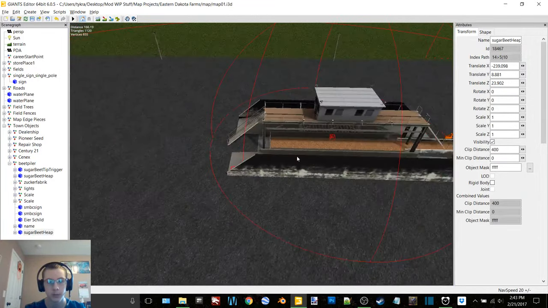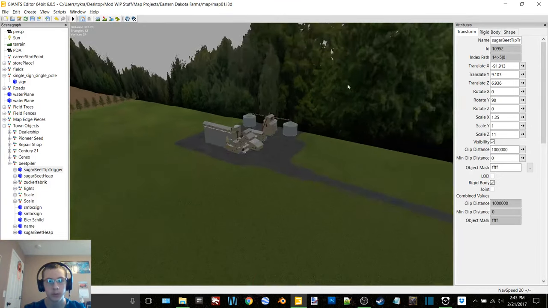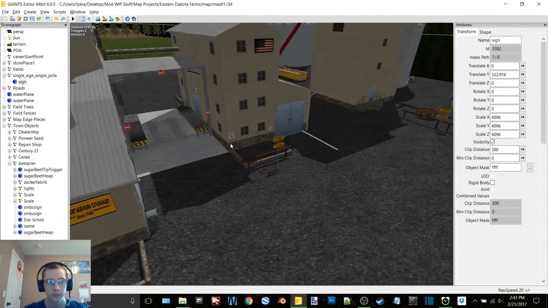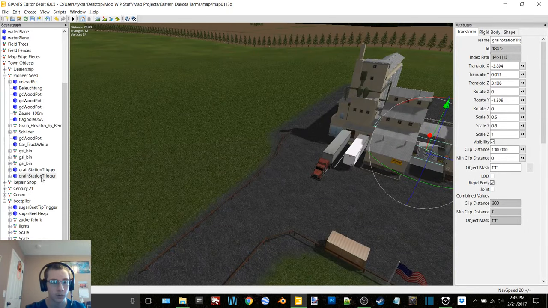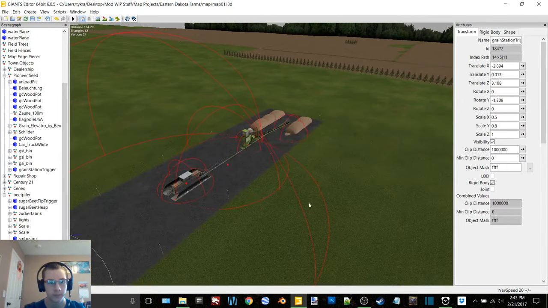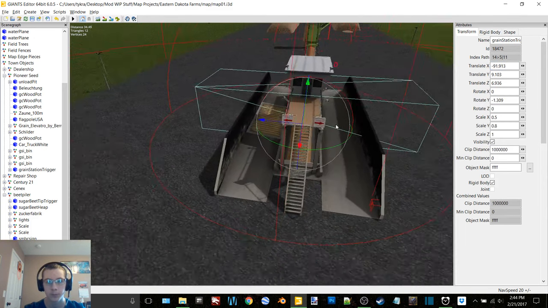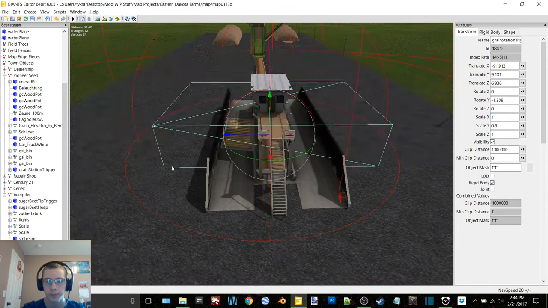So now we can take that. Okay. So now what we're going to do is take this trigger. We're going to duplicate it. We're going to take it off of there and put it onto the beet piler. And then we'll copy all this stuff. And now we'll rescale it to fit.